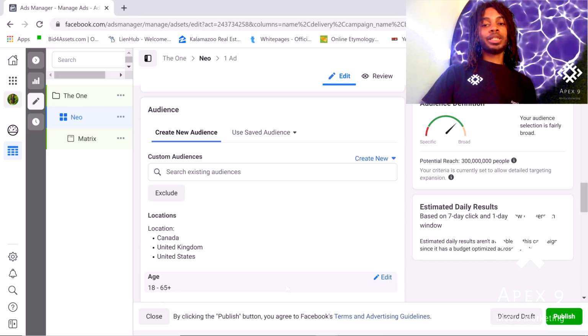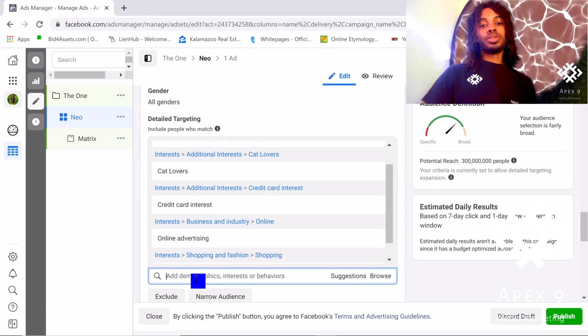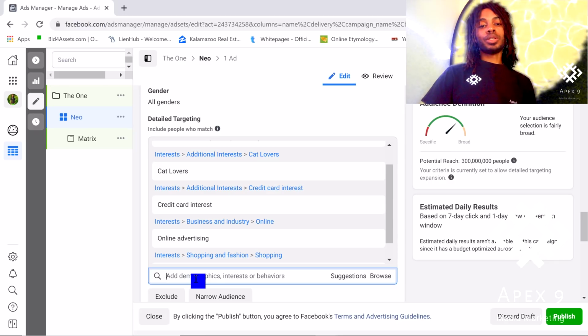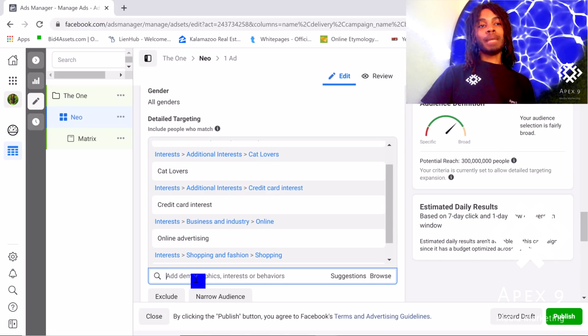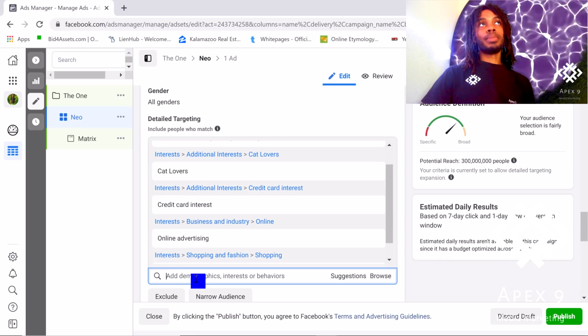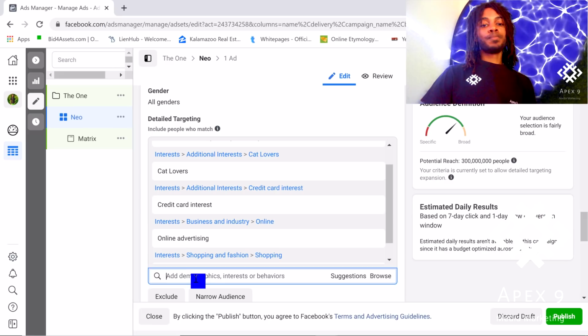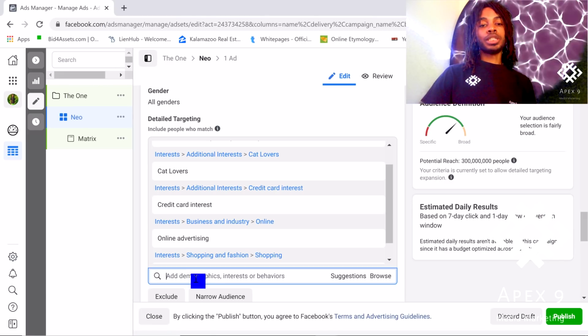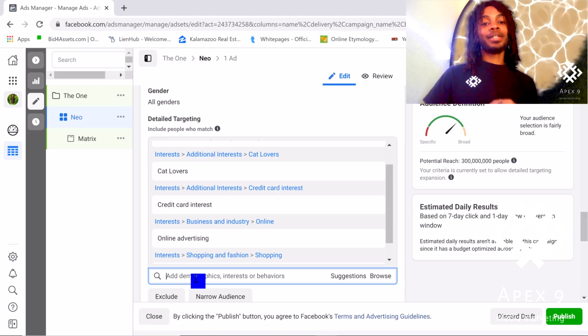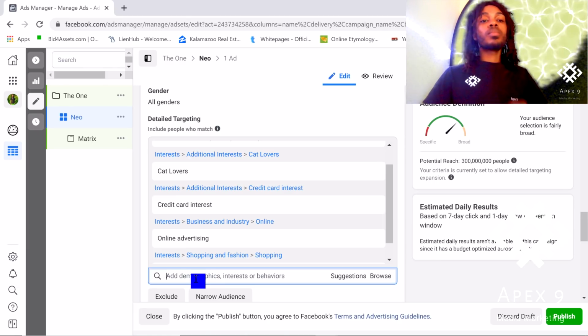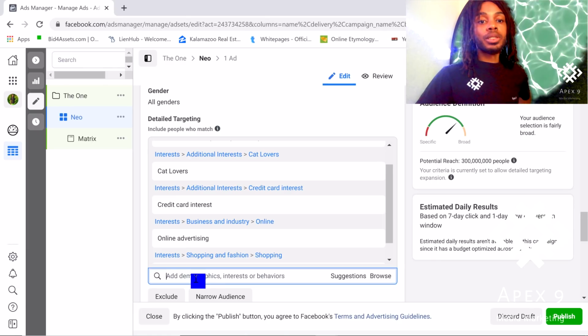So now we're going to get into the audiences. Usually Facebook has you with the United States by default. If you're doing drop shipping, that may be good, especially if you're starting off, to just worry about the states. If you have a digital product that you can sell over the internet, definitely add Canada, United Kingdom, Australia. They're part of the Big Five, which are really good countries that have credit cards in hand while purchasing. So that's really, really good.